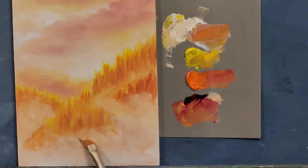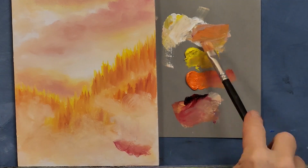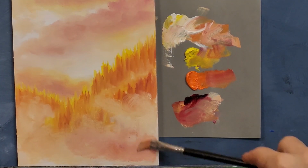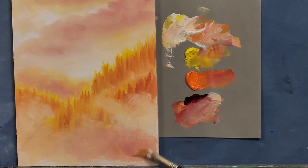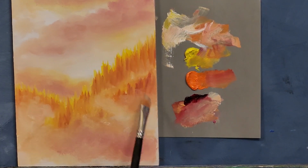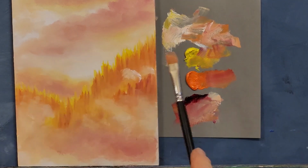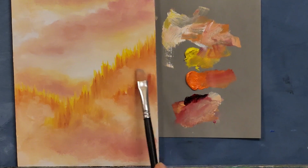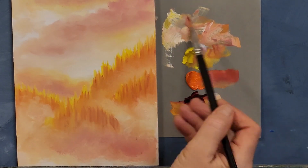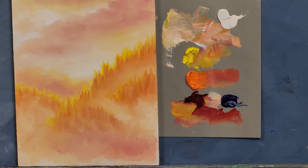Now we're just going to keep on adding and softening those foggy elements, the fog that rolls in on the mountainside. So now I'm going to create a little kind of a cloud down here at the bottom with a little bit of the crimson and peach, making a peachy color. But see how it just blends into the white that's already there? That makes it so much easier when you add the white in there first, because your other colors just keep blending in, and you just keep working it and working it. Keep drying off your brush, keep pinching it through the paper towel, keep softening.